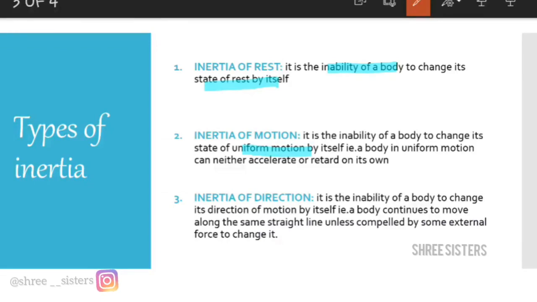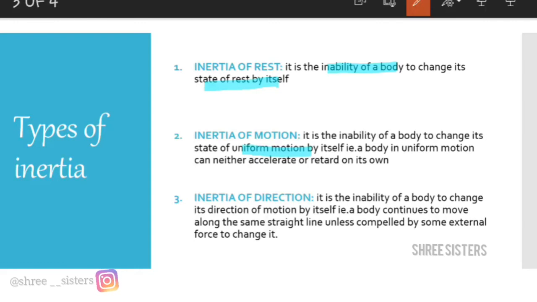Why is it caused? Because of the inertia of motion. So first let's see the passenger in a bus. When the bus is stopping suddenly at a bus stop, what will happen? We will move a bit forward. You all might have experienced this, right? Why does it happen? Because the feet in contact will come to a stop, but the upper part of the body will continue to stay in motion, so a sudden forward jerk will come, a small jerk.